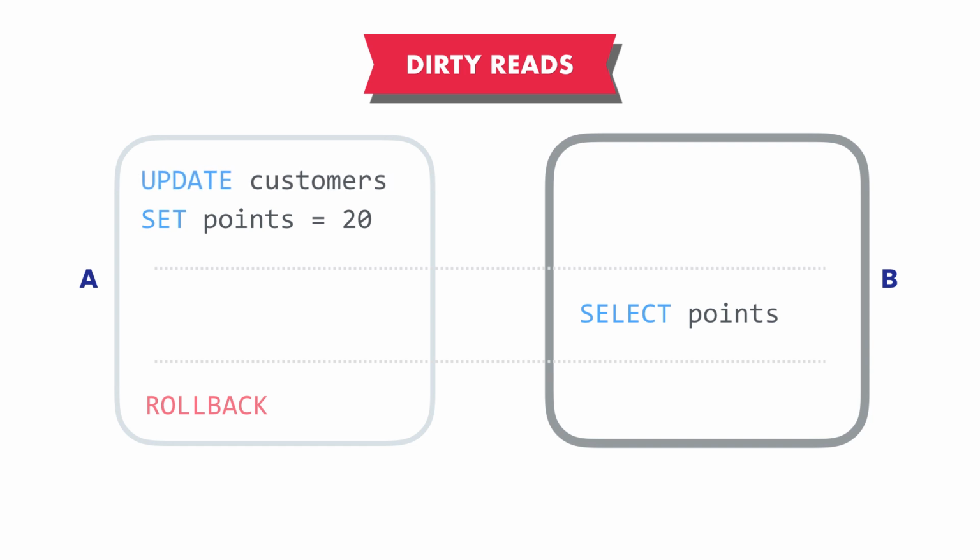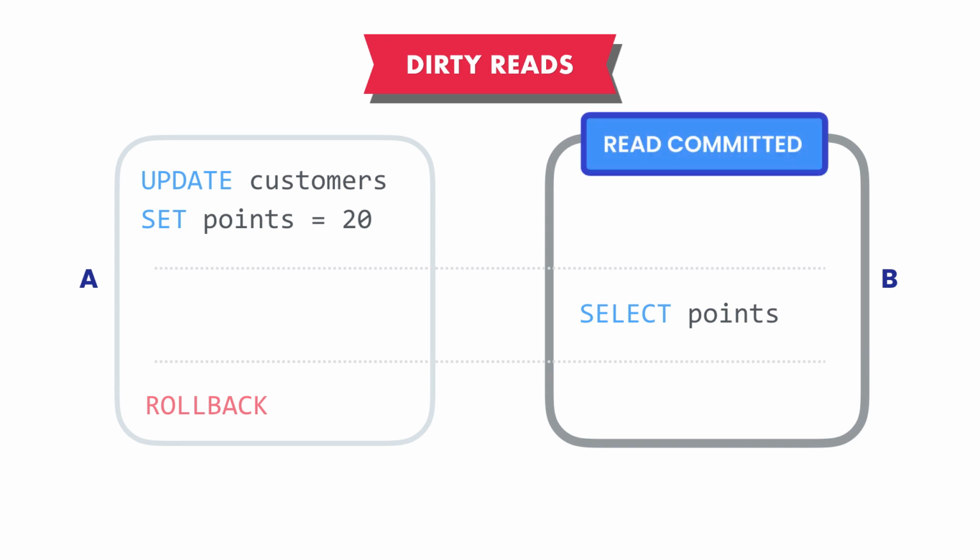Now, to solve this problem, we need to provide a level of isolation around our transactions. So data modified by a transaction is not immediately visible to other transactions unless it's committed. The standard SQL defines 4 transaction isolation levels, which you're going to learn about soon. One of these is read committed. When we use this isolation level for a transaction, that transaction can only read committed data. With this, we won't have dirty reads.